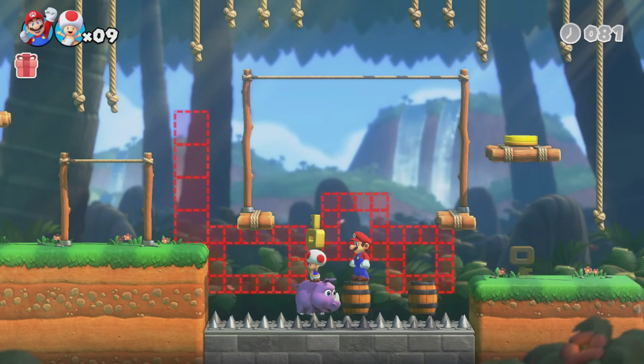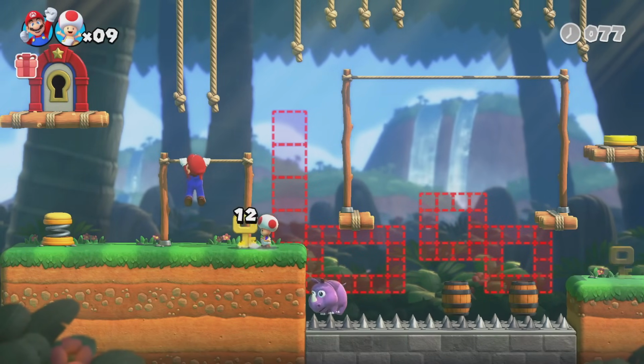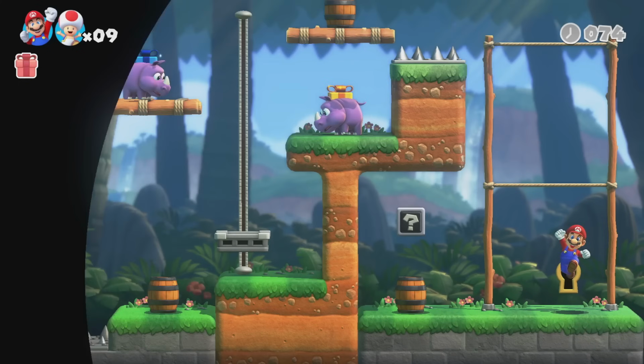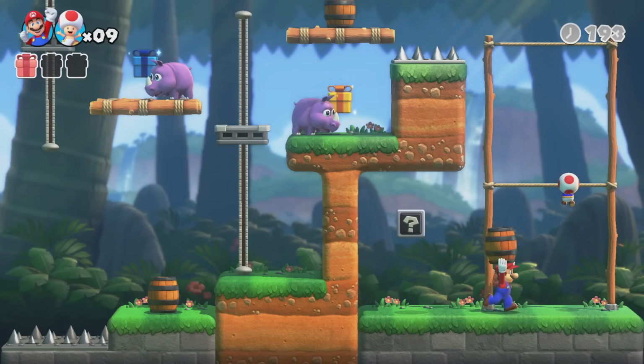Well, we're gonna go now. I'll throw it. There we go. Oh, you're trying to take it from me, huh? Look at Mario! That's kind of funny that the characters can get stuck like that. I don't think they understand gravity. Haha.